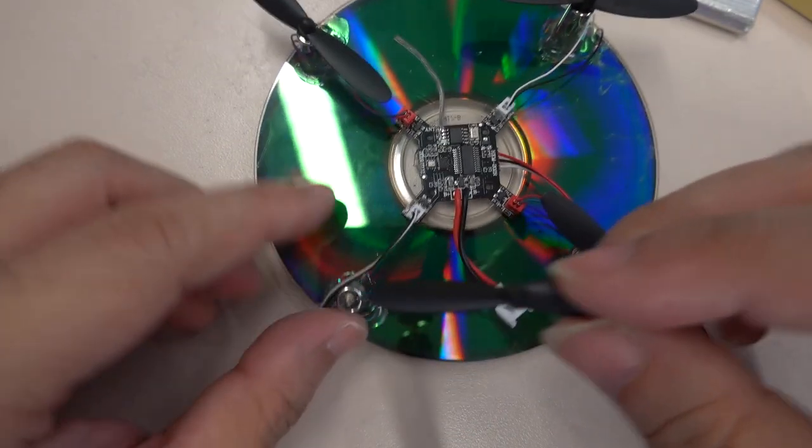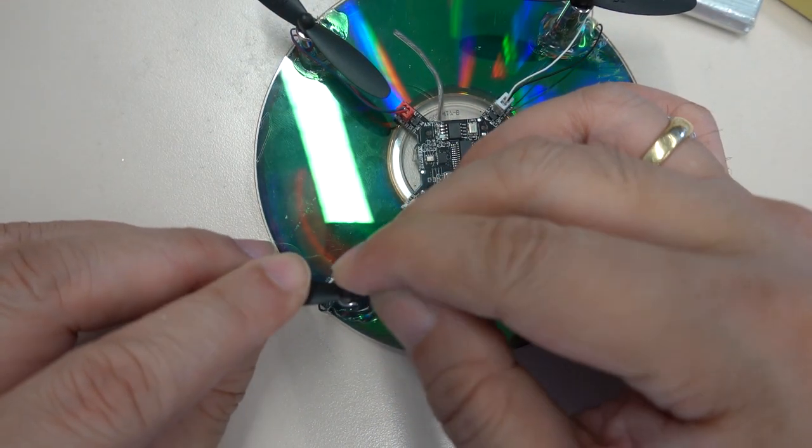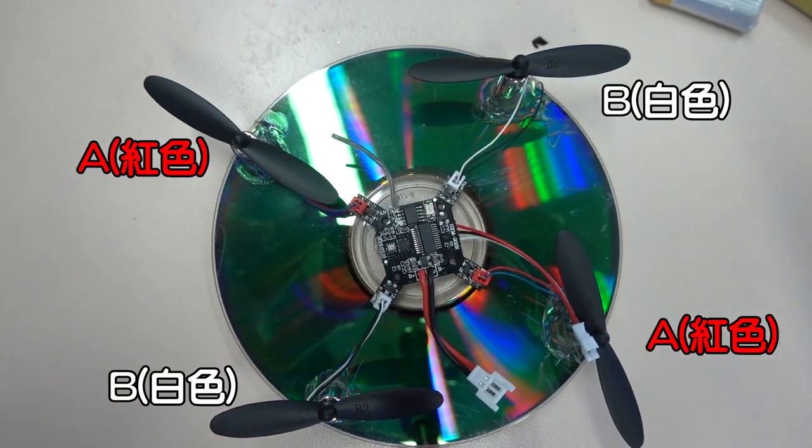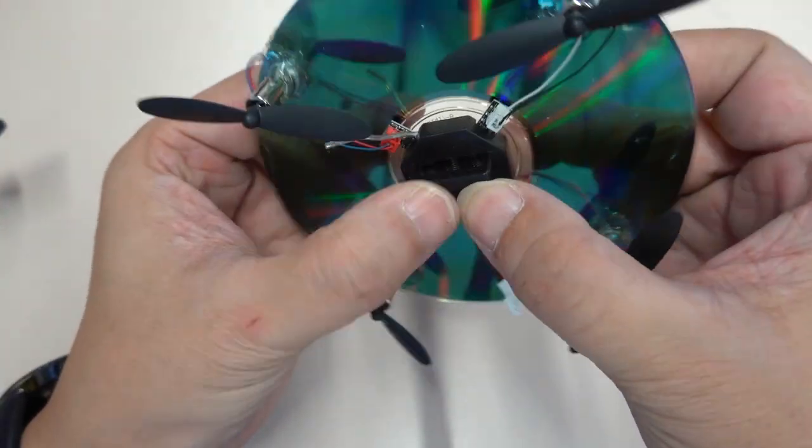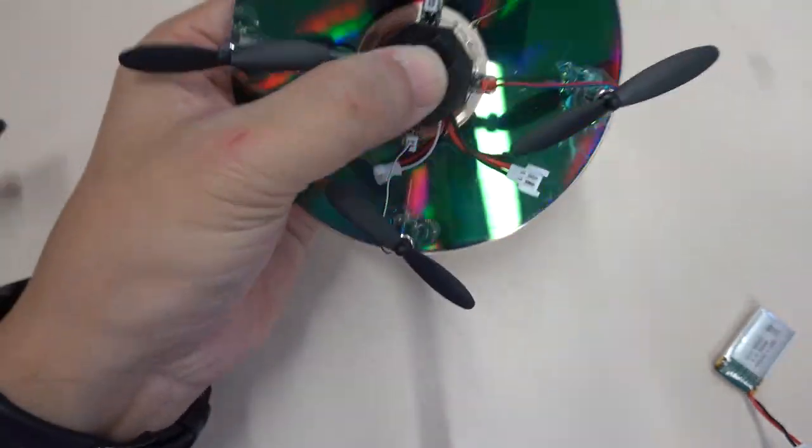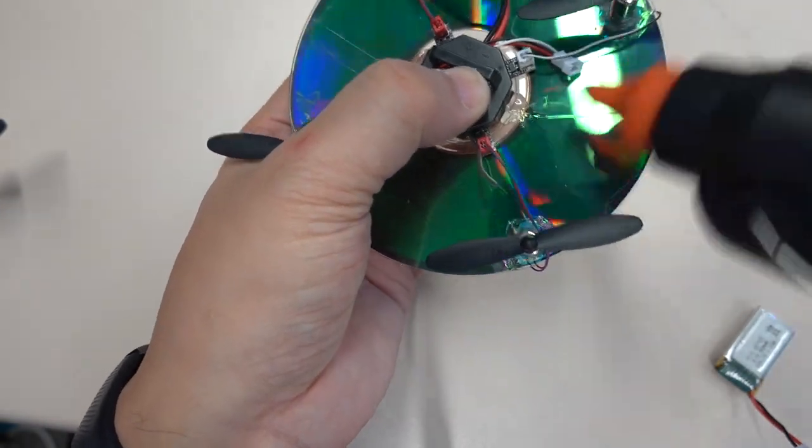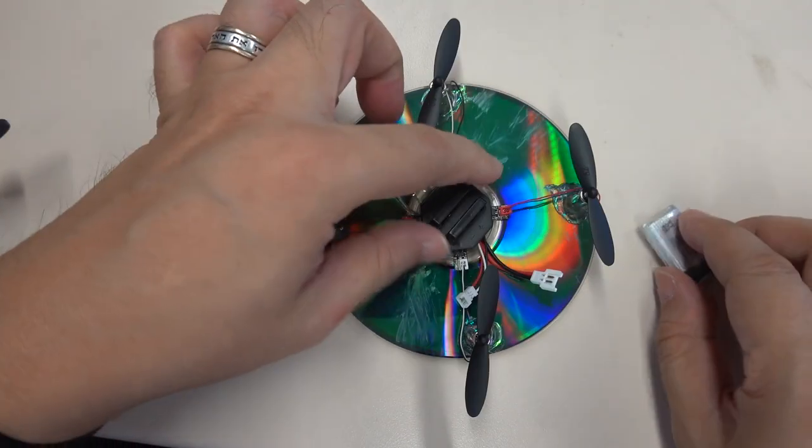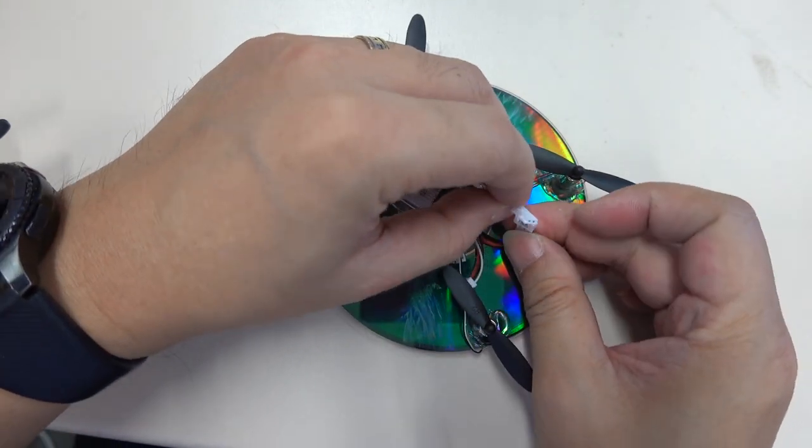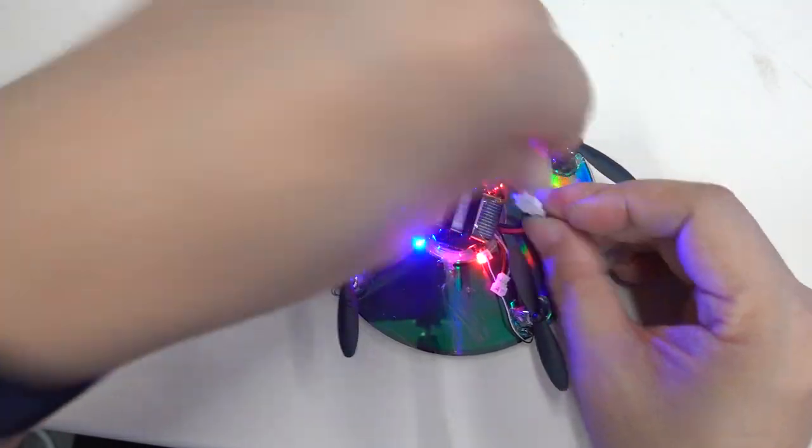Yes, feels good after connecting the wires. Then you can install the A propeller to the motor with red plug and install the B propeller to the motor with white plug. We can also include the battery holder this time. It is also fixed on the disc with hot glue. It is more convenient to install the battery with the battery holder. It is time to connect the power and prepare the test flight again. You may guess, can this drone made with CD take off?